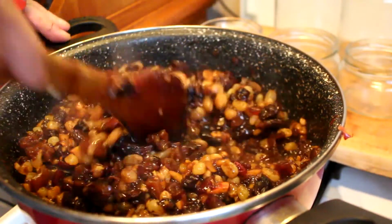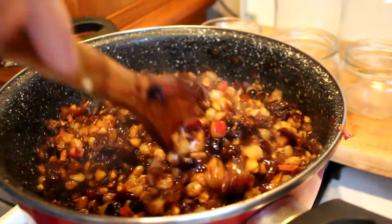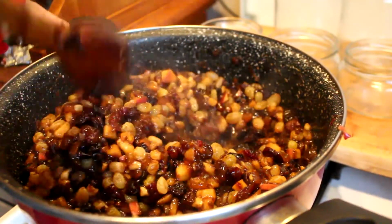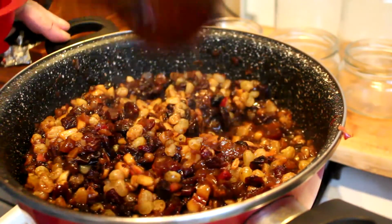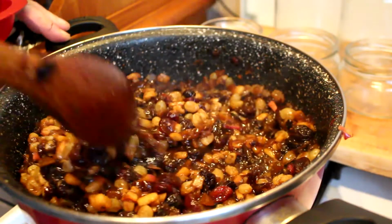So I've sterilised the jars with boiling water. To be honest, this stuff doesn't really last long enough. I mean, it's eaten very quickly, so I don't worry too much about how long it's going to be shelf stable inside jars.